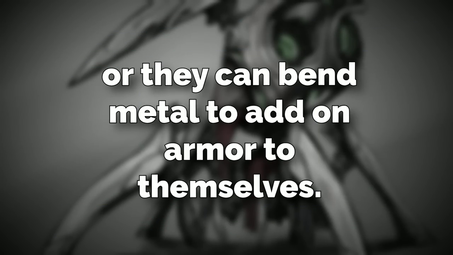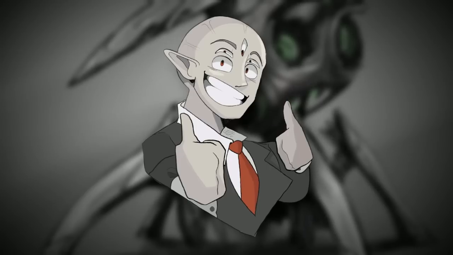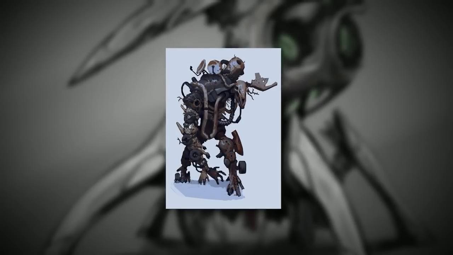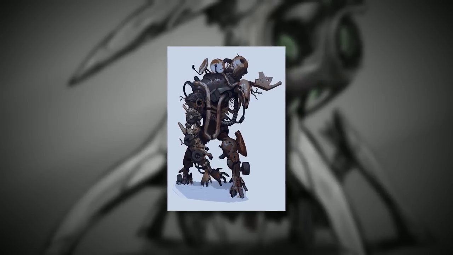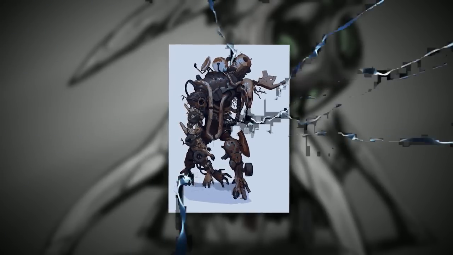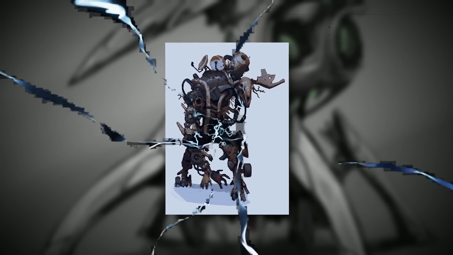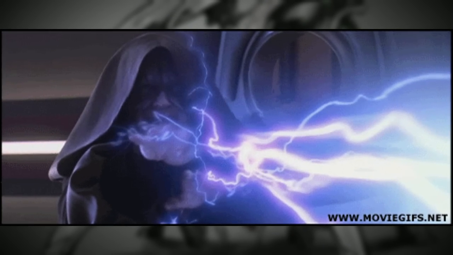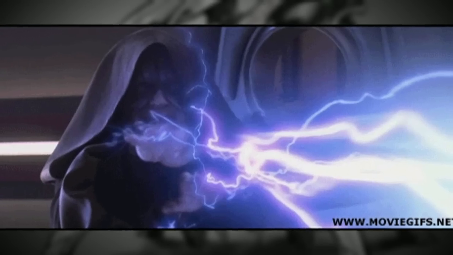Or they can bend metal to add on armor to themselves. And if they're not using armor, they can use more weapons and that kind of stuff. And because of all this electromagnetic field stuff, the volts have this electricity running through their bodies, which gives them the name volts. And these electric volts are actually a weapon because they can use the electricity as some sort of laser beam to shoot at prey.